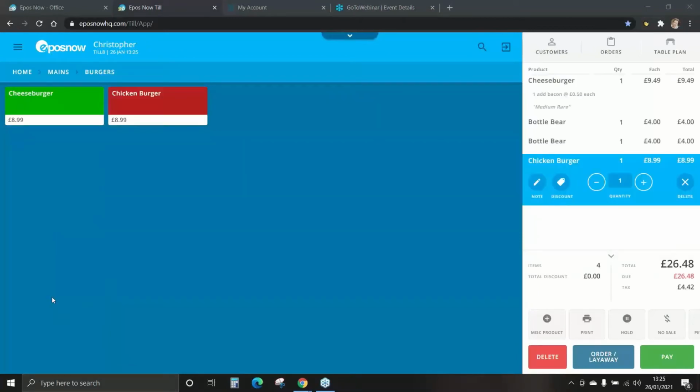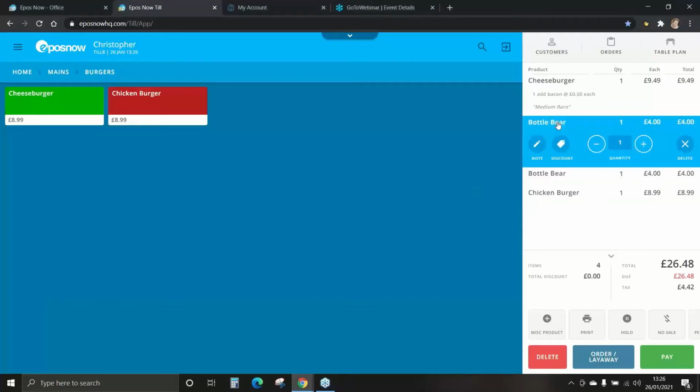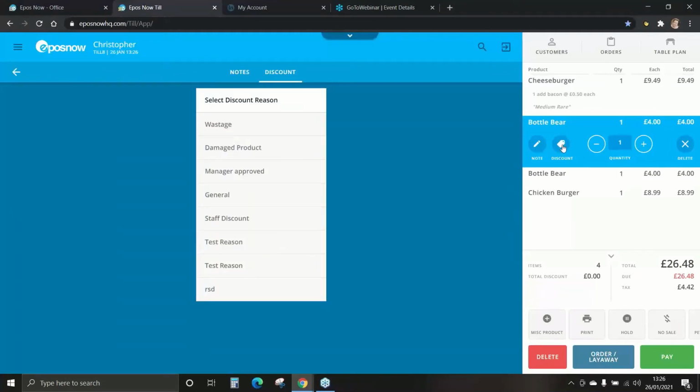Discounts. There are 2 types of discounts, an item discount and a basket discount. To process an item discount, select the product in your basket and select the discount button. Here we have some discount reasons. This may be wastage, damaged products, or a general discount.